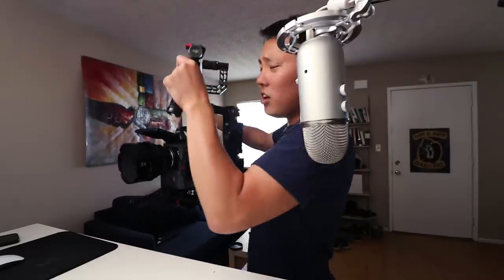So we all love gimbals, right? They're super smooth, we all love the footage — they're just kind of a pain. I do not want to take this vlogging with me to New York. So here's the gimbal vlogging setup I'm going with: the Zhiyun Crane V2, which is one of the really small gimbals that holds the Canon M50, an 11-22 wide-angle lens, and little tripod feet. Trying to go minimalistic — it's New York City, tons of walking. I'm not even taking extra lenses or a microphone. I want something super lightweight and easy to use.